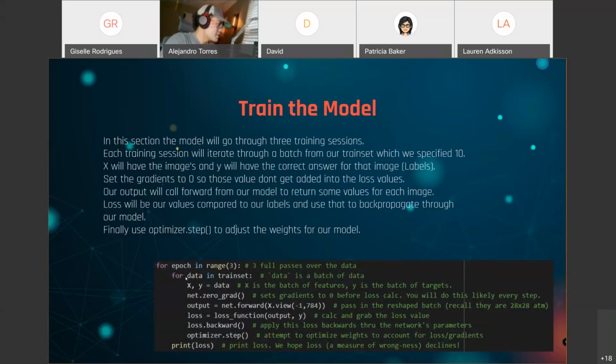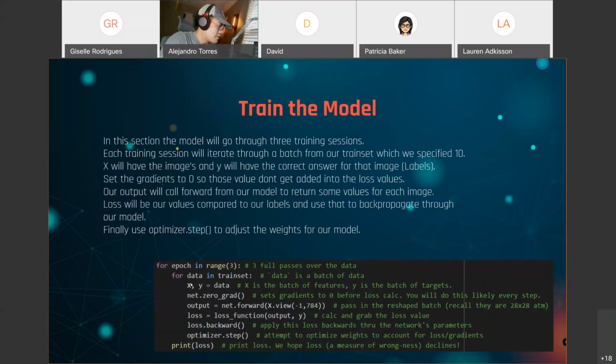For the training session, we're going to iterate through a batch from our train set, which we specified was 10. So you can see, for data in train set, this is going to get our train set, which has many different batches. Data is just going to be a batch of data.